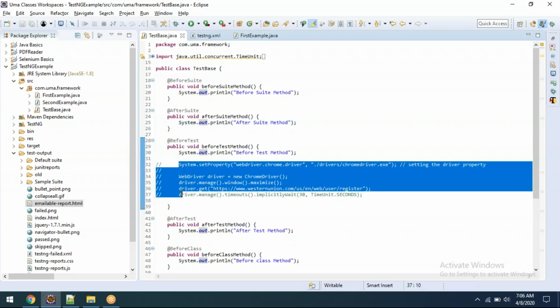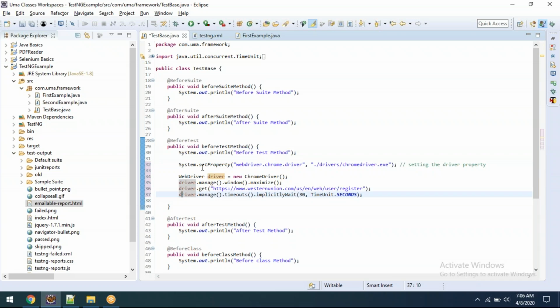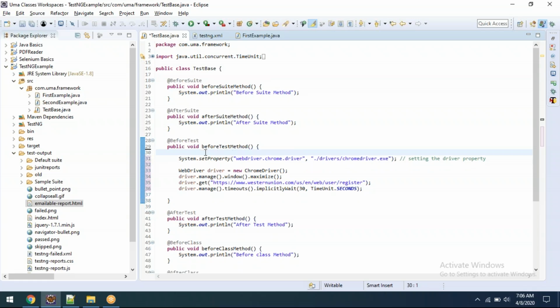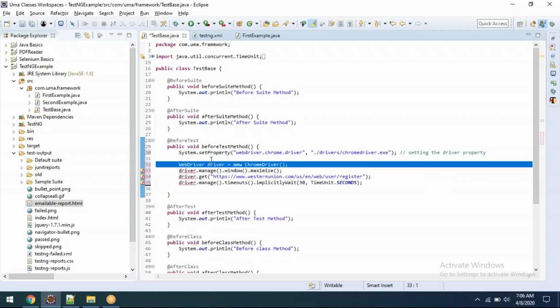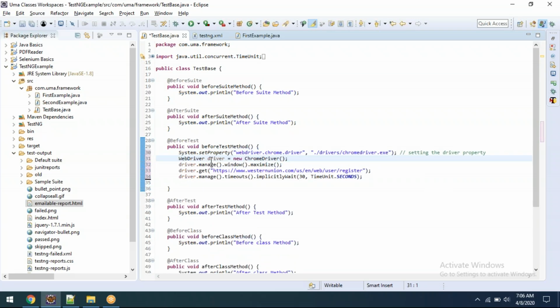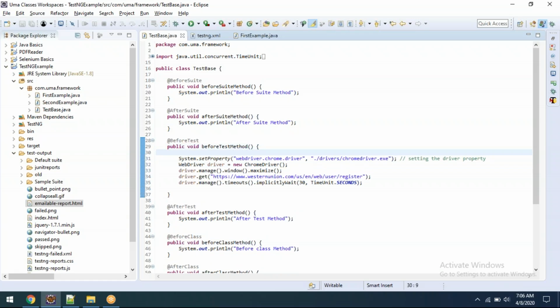Getting my point? Now System.setProperty we have done. I'm trying to remove this one. This is a simple method, System.out.println, right? I removed it. After that, sorry, okay, after that I just copy pasted from somewhere to here. Getting my point? Yes. Now I want you to understand. See, the driver has to be available outside of this method. That is always good.